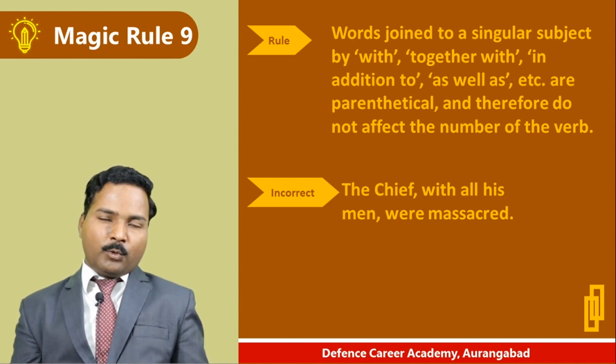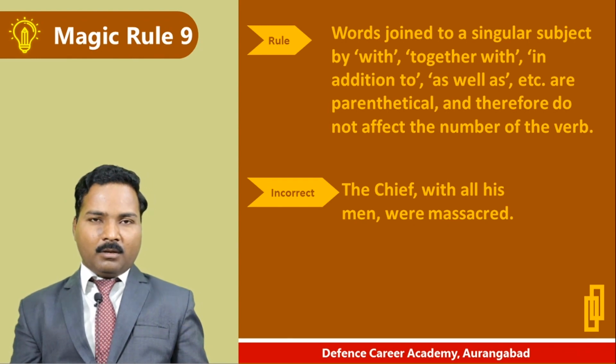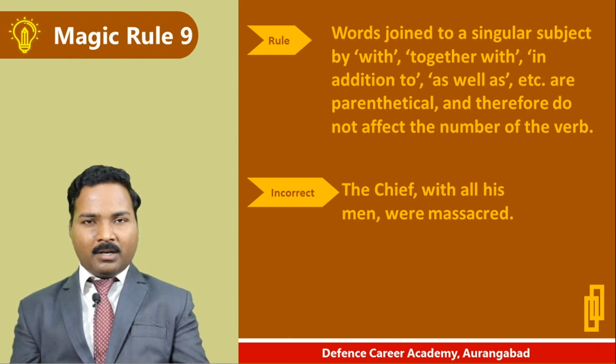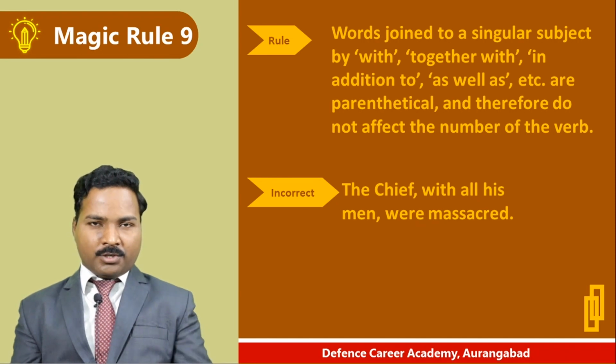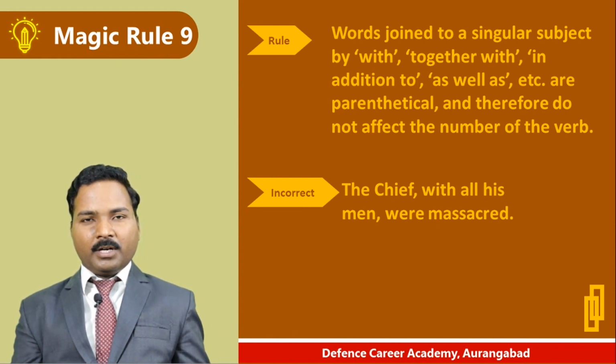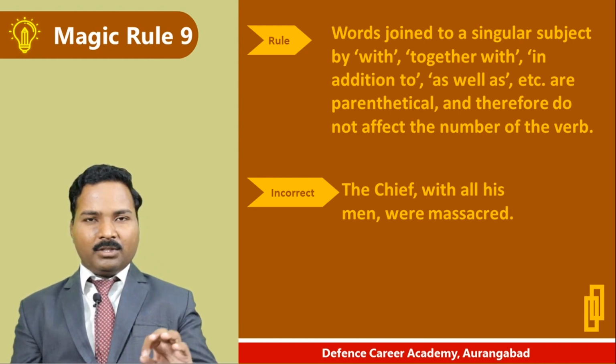I can give you one more example of this. For example, we can say "the commander as well as his soldiers." In this case, we are joining two nouns with as well as. We are not joining two nouns with and. Remember this point. I have taken the same example as we did earlier, but I have used a different conjunction, as well as. So remember this point, that when we use as well as, in addition to, with, together with, etc., the verb should agree with the first noun.